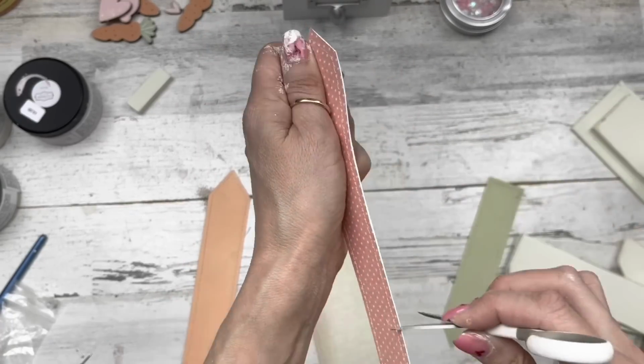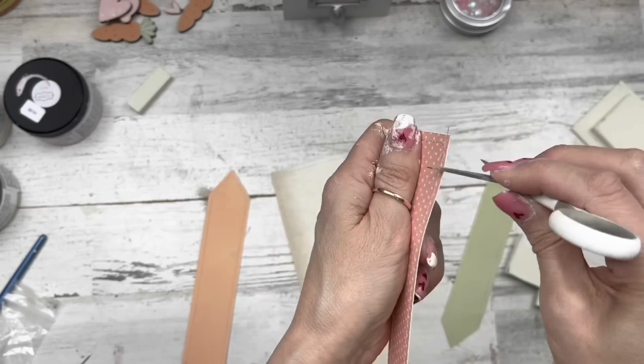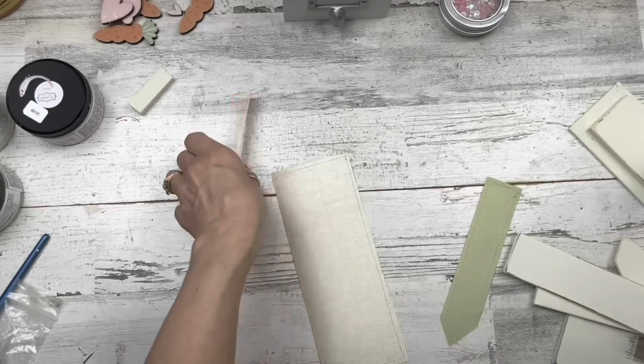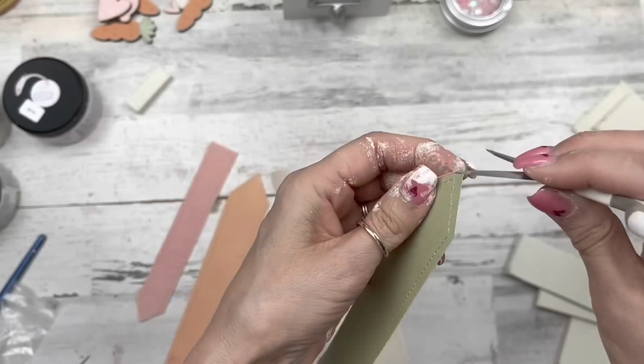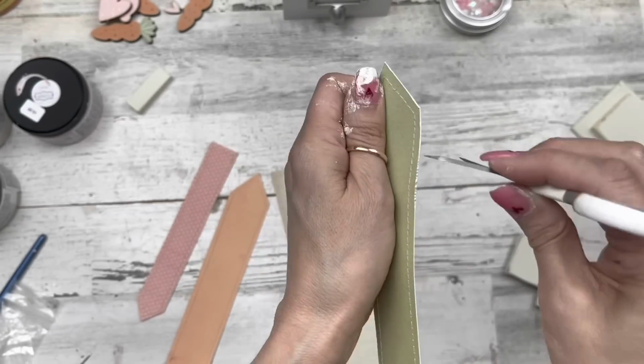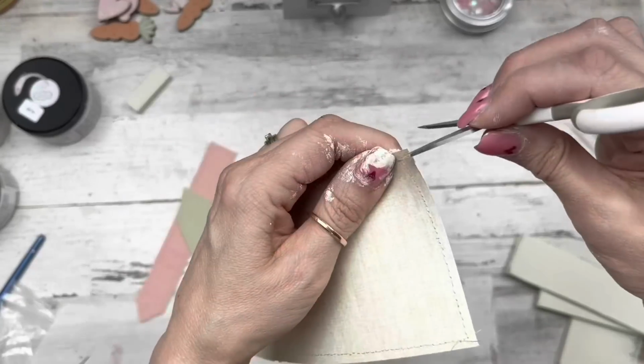Okay, and just coming around here and just distressing around the edges how I like to do. If you're not a sewer and you want some texture, scraping around the edges here definitely adds that, brings that dimension into it. And it's really easy and very inexpensive to do.